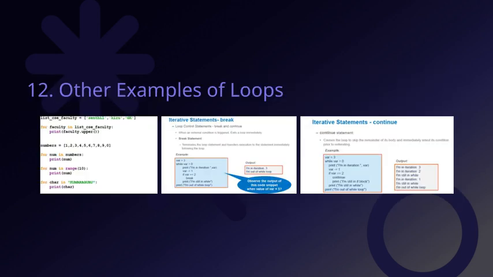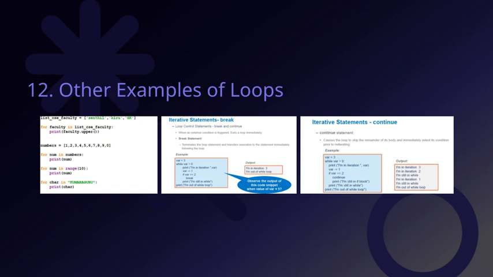Let's take a look at some other examples of loops that you might encounter. These examples help us understand how versatile loops can be across different scenarios. For instance, there are loops in data processing, like iterating through datasets, or in UI programming, where they help manage repetitive tasks. It's important to see that loops are not just a single tool, but a fundamental concept that applies in many contexts. Recognizing these different examples reinforces the idea that mastering loops is essential for efficient programming and problem-solving.